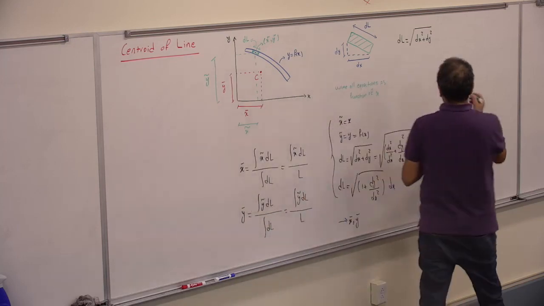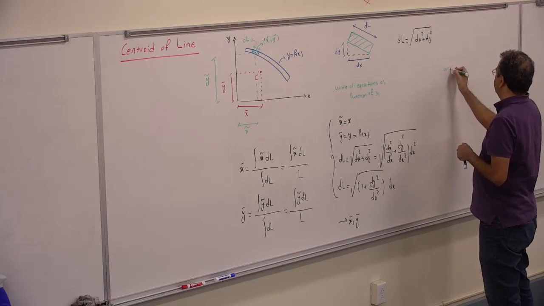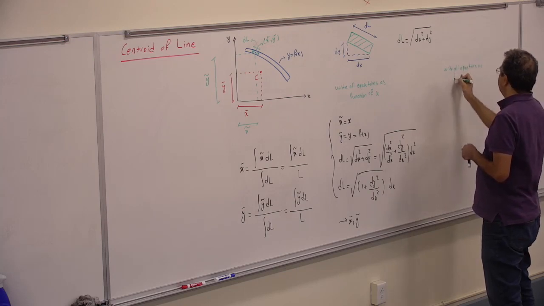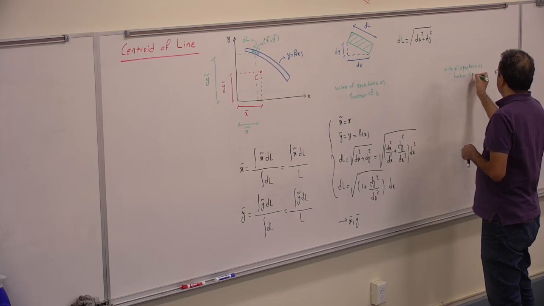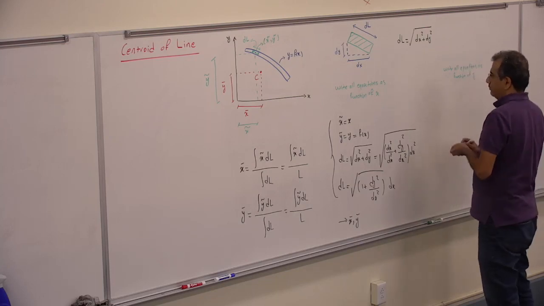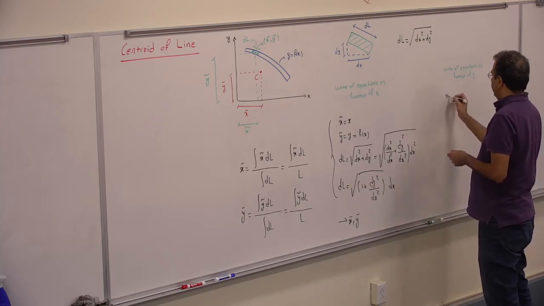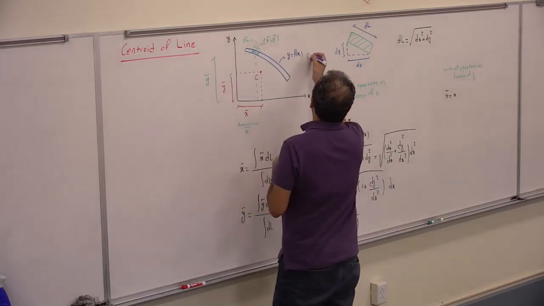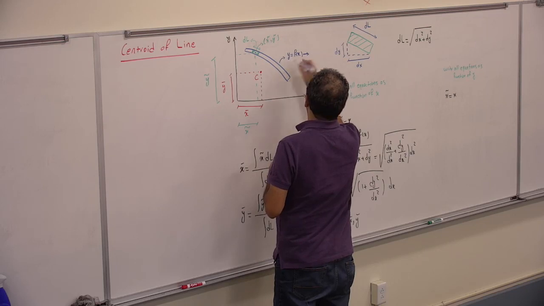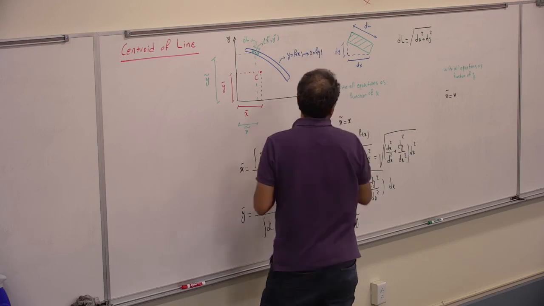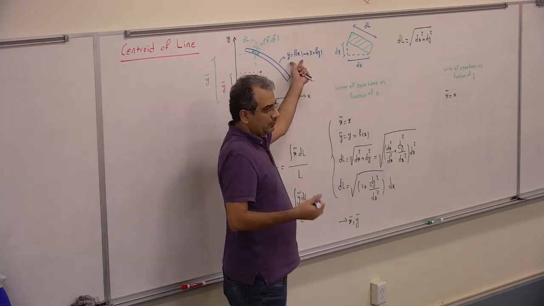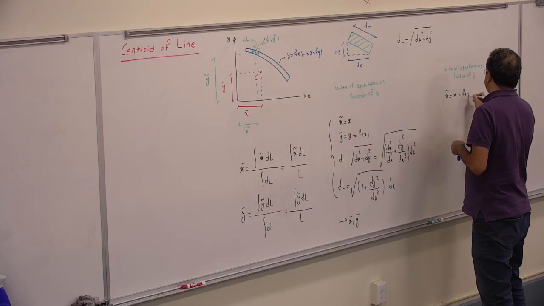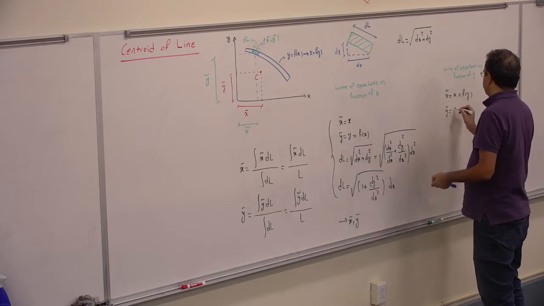Similarly, I can write all the equations as a function of y. So x tilde is x, which is not what I want. So, if this is, then I can write x as a function of y. Can we rearrange that equation to give me x as a function of y? So I can go ahead and replace x here as a function of y. The y tilde is y, so that's okay.